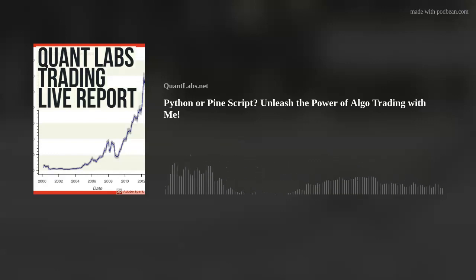Let's see if I could find it here. Stellantis. I just can't remember the name of the symbol. Let me pull up a browser here.